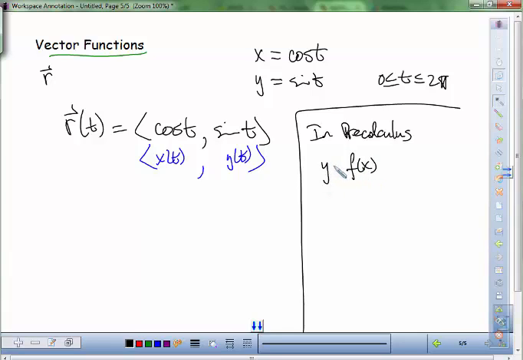Or sometimes we say y is equal to f of x. Right? And so what I want you to think about now is what is your set of possible inputs and what is your set of possible outputs. Now, if we think about it that way, we can think about the possible inputs, for this type of function in pre-calculus, as any number, right? So just a set of real numbers.